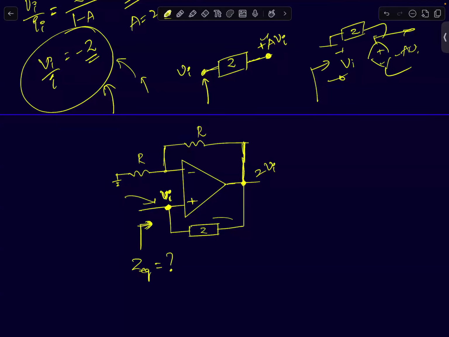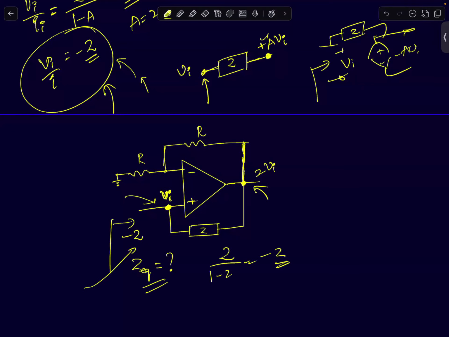Now, I've just put this impedance between two points. This is Vi, this is 2 Vi. So if I look at the equivalent impedance at this point, that will simply be Z by 1 minus 2, which will be minus Z. So I will get an impedance of value minus Z at this port. That's it. I've realized a negative resistance.